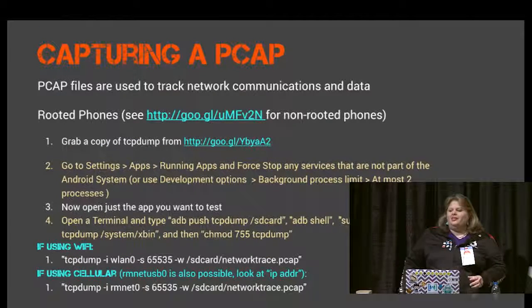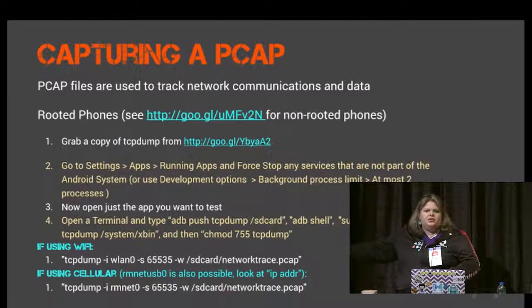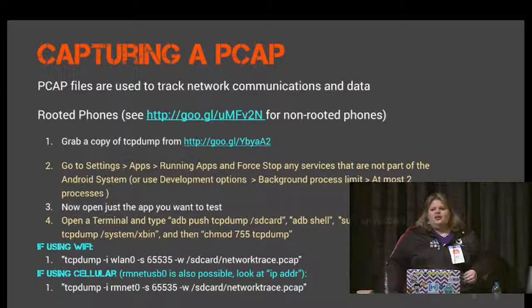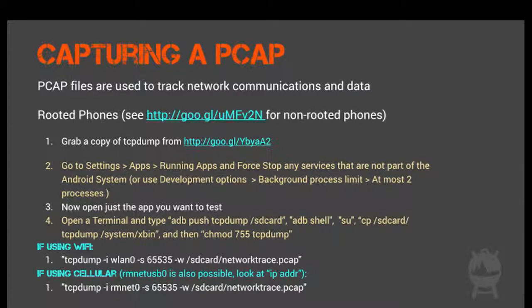So we're just going to say this is how you capture a PCAP, which is the file that's actually used to insert into the tool. And this is where I say having a rooted phone for development, at least one of them around, is always super helpful, because it's a lot more of a pain to get the same information from a non-rooted device. But you can see it's pretty easy.